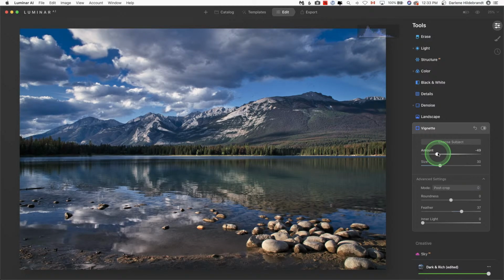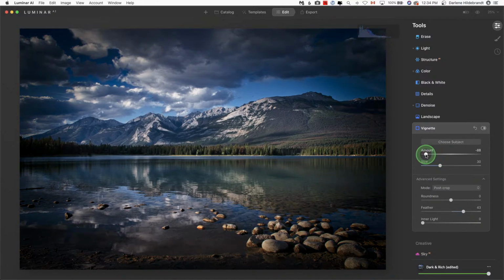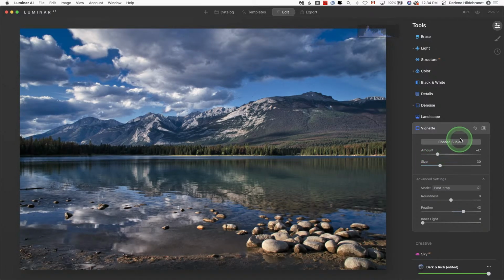So I make it dark on purpose so I can see where it is, lower the feather to see where the positioning is, the size, get it where I want it, and then put things back so that it's soft, because you don't want your vignette to look like this, right? You don't want it to have a really hard edge where it's visible. You could see the circle, right? You don't want that. You want it to be soft, high feather, and not super obvious, okay? Don't do that either, okay? So about like that. So it doesn't look like it's doing anything, but it's really bringing the focus in to the center of the image.